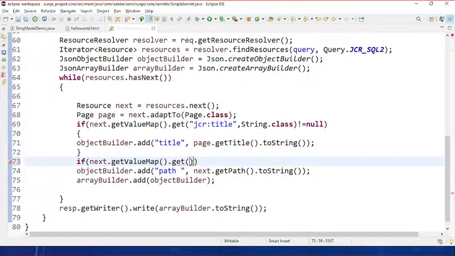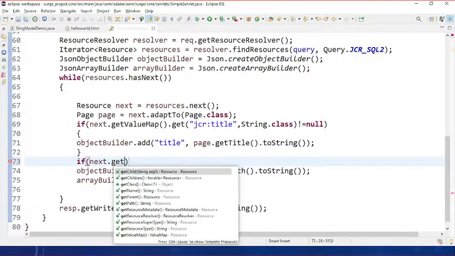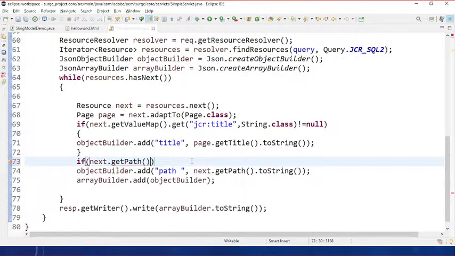Okay, so here also we will not mention it like this. Directly here next dot get path, and it should not be a null.